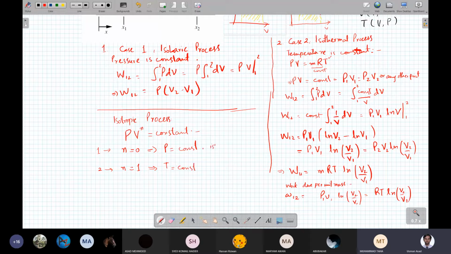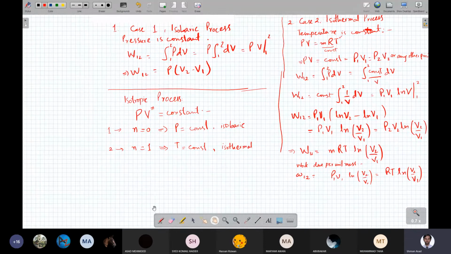कोई question था? नो सर, बाय मिस्टेक. Okay. अगर T constant हो तो that was isothermal. अगर इनमें से ना n 0 हो ना n 1 हो तो फिर क्या करना है? वो अब उसके लिए दोबारा हमें कोई इक्वेशन निकालनी पड़ेगी, ठीक है?